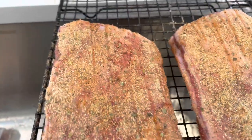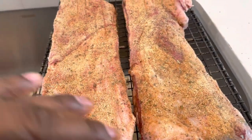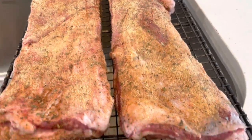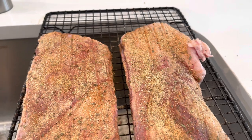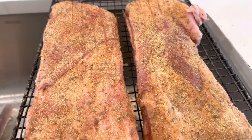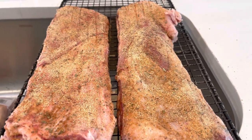Season. I'm just gonna let them sit here. I'm gonna let the salt go in and pull out a little bit of moisture and make this seasoning rub nice and tacky. It may look like I put a lot of Cajun seasoning on there, but the Cajun seasoning doesn't have a lot of salt in it, if any at all, which is why I salted it first and then put the Cajun seasoning on there. So we're ready to go. We're gonna just let them sit here.